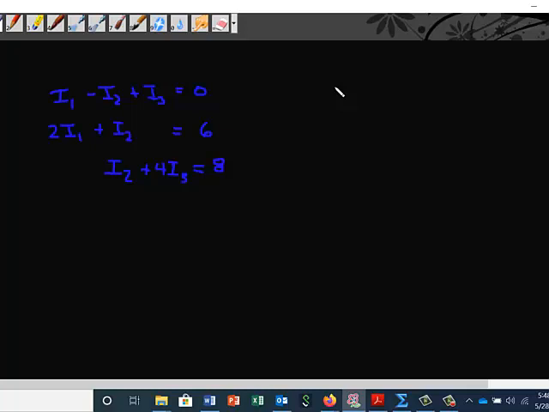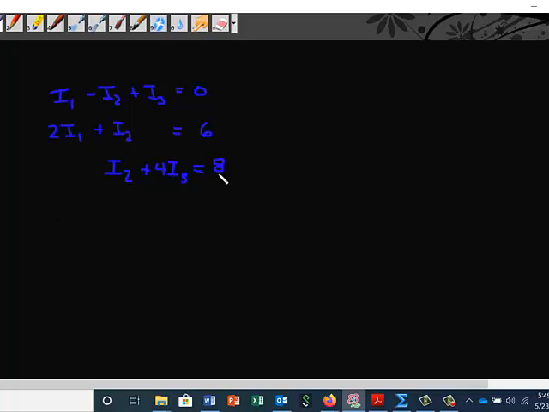So we'll set this up as an augmented matrix, a 3 by 4 augmented matrix, and then we will solve using the Gauss-Jordan method, which will simplify the 3 by 4 matrix all the way down to reduced row echelon form, and then we'll continue to solve the equations and get our solution.